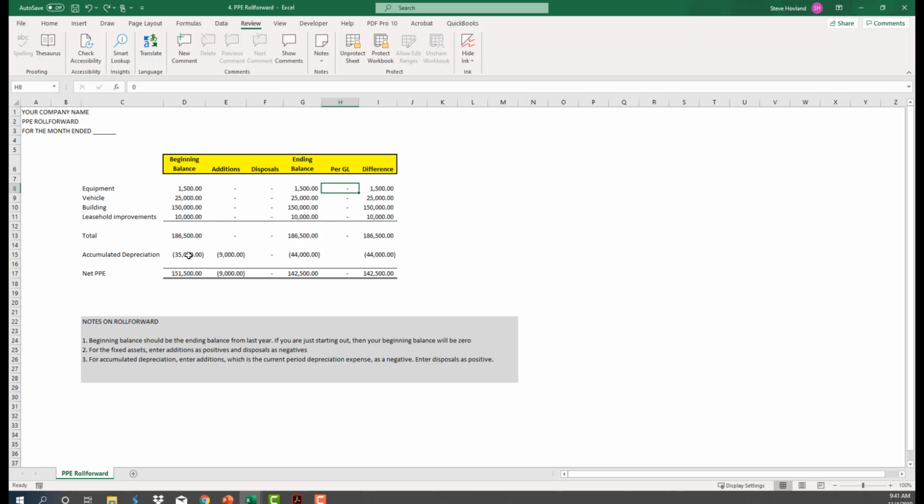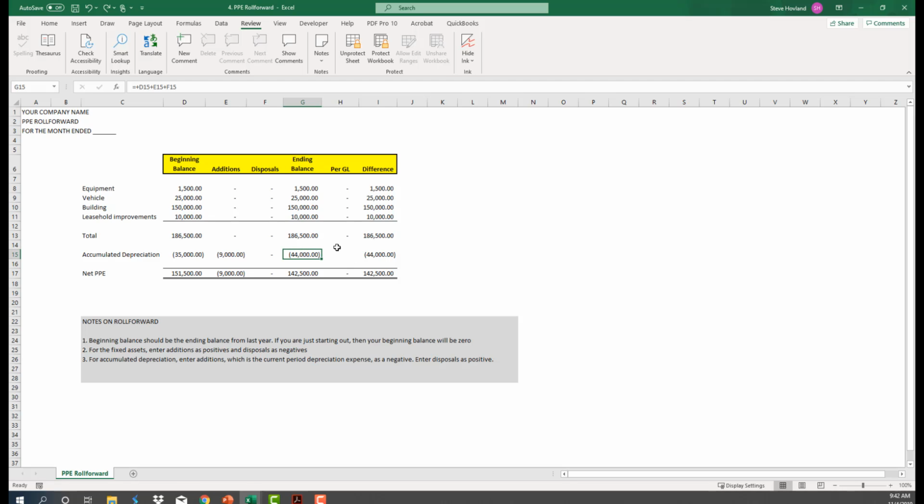Now, accumulated depreciation. Again, this is the depreciation that you've accumulated over the prior years, and any addition should tie to your depreciation expense on your general ledger. So when you put this schedule together and you look at your accumulated depreciation, any depreciation expense that's on your P&L will go right here into this number. And the way you tie this number out is you tie that to your depreciation schedule. The schedule where you put in all your assets will tell you what your ending accumulated depreciation is, and you can tie that number to your depreciation schedule, and then you'll tie that to your general ledger.